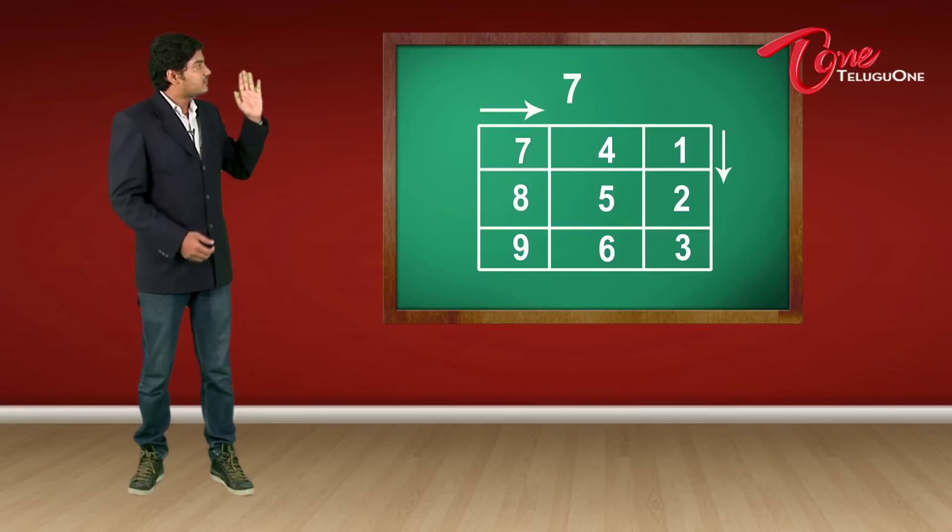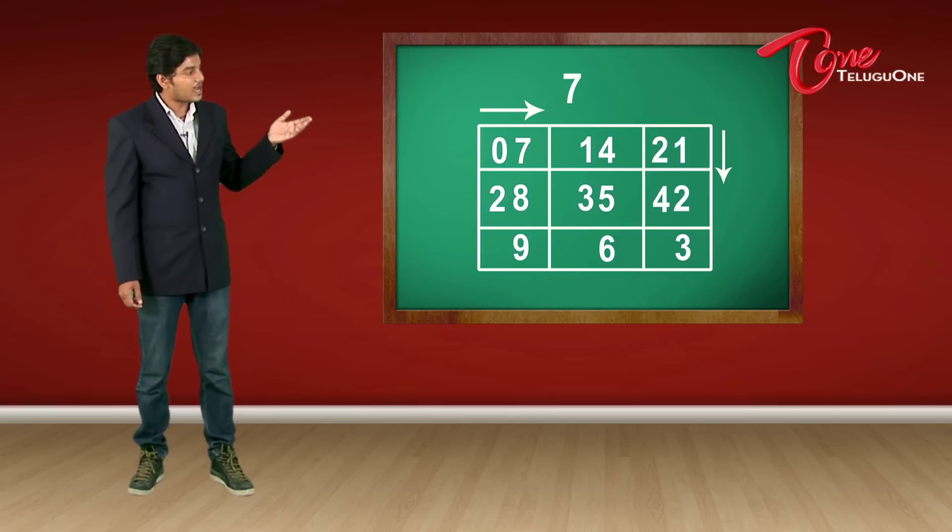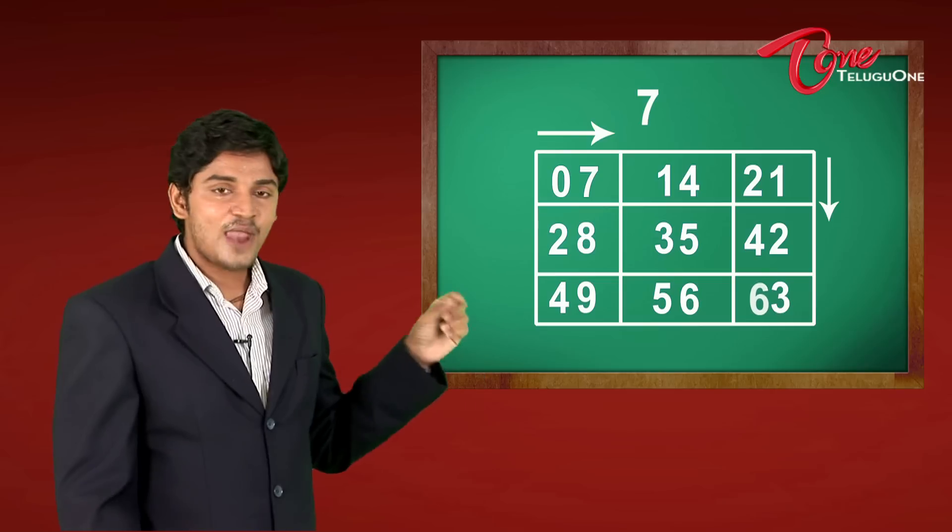I'm going to start from the first column and I'm going to, now this time, I'm going to start with 0. 0, 1, 2. Since I ended with 2, I'm going to start again with 2. 2, 3, 4. Jump to the next row. Since I ended with 4, I'm going to start again with 4. 4, 5 and 6. And voila! Here, I have my table 7.